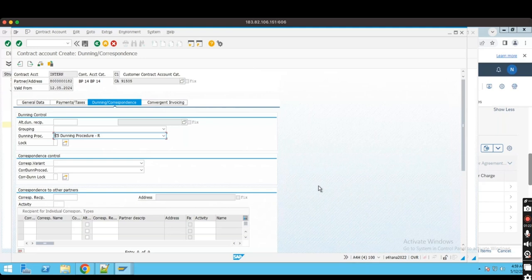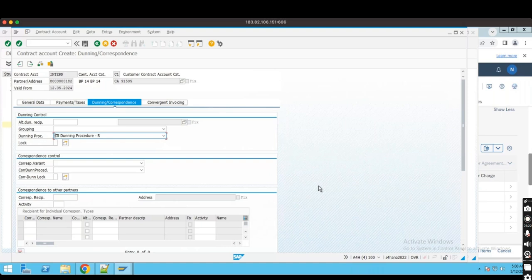It's a reminder before your due date. After that, if you are using a postpaid plan, they send notices saying your amount is already past due, please make the payment. They wait for some time and then disconnect the service. So these are different levels.